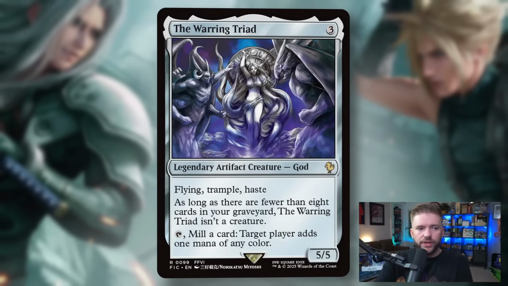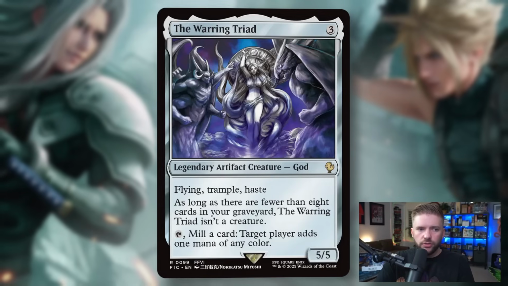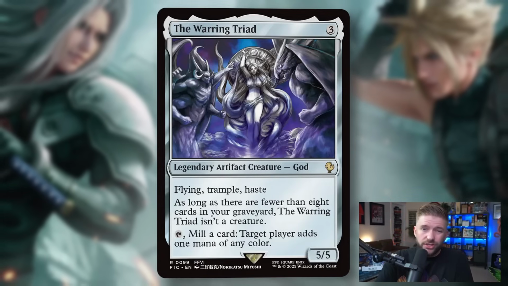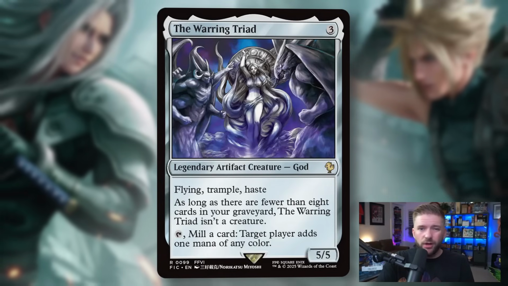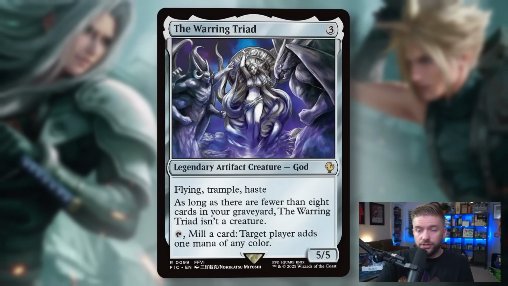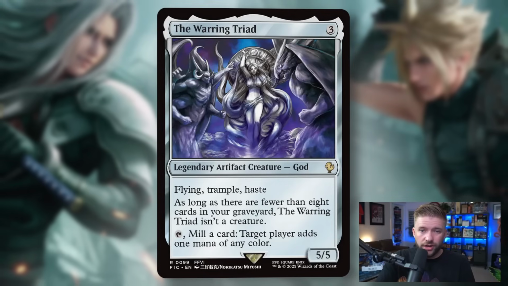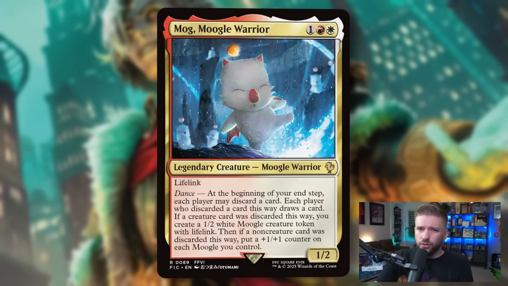And then as long as there are fewer than 8 cards in your graveyard, it's not a creature, but it's got flying, trample, and haste. So as long as we've got 8 or more cards in our graveyard, this is also a hasty threat in the air that could help finish off the fight if we need some more combat damage, particularly towards the end when we're just trying to grind out the finish. Warring Triad's pretty cool.